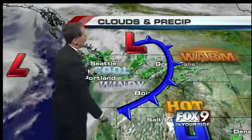Now, the front just divides warm air and cool air. If the warm air is advancing, this is a warm front, and we painted red. If the cool air is advancing, it's a cold front, which makes it blue. And so that's what we have. That's what's been going through right now, and behind it, we've got a lot of cool air. So why is this week going to be cooler?